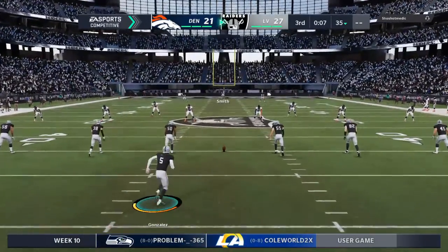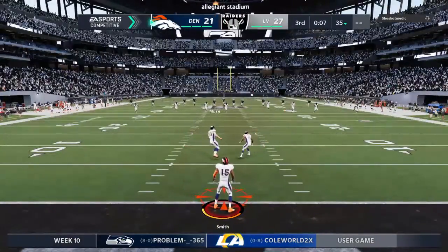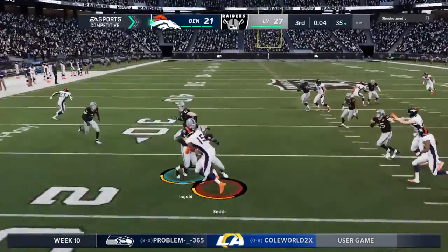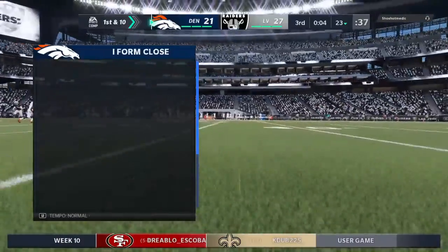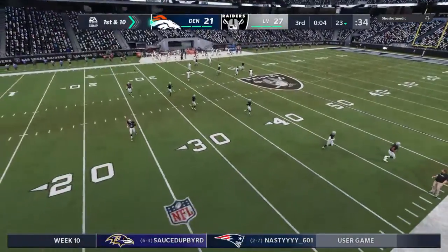Oftentimes when you give up a touchdown, it's really a deflation for your entire unit. And the special teams group, when they run out there, they still feel it. And maybe they don't go after it so much. Instead, they gave great effort there. Blocked the extra point and really gave them a lift after giving up the score. Yeah, gave up the touchdown, lost the lead, but a nice job to get in there and block it.